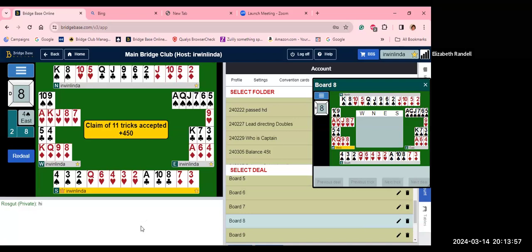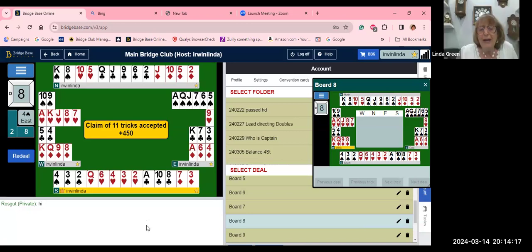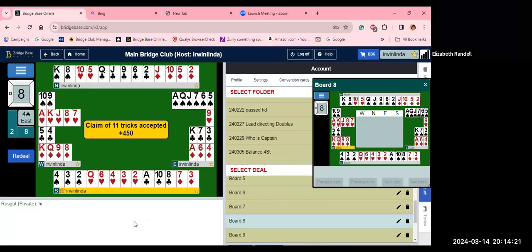Can you hear me? There we are. Yes. I can't find out how to put my hand up. So yeah, we were one of the pairs that made +4. What happened was the club lead, the king on it, not overtaken by the ace. So there's a small club to... Who led a club? I guess the north, right?